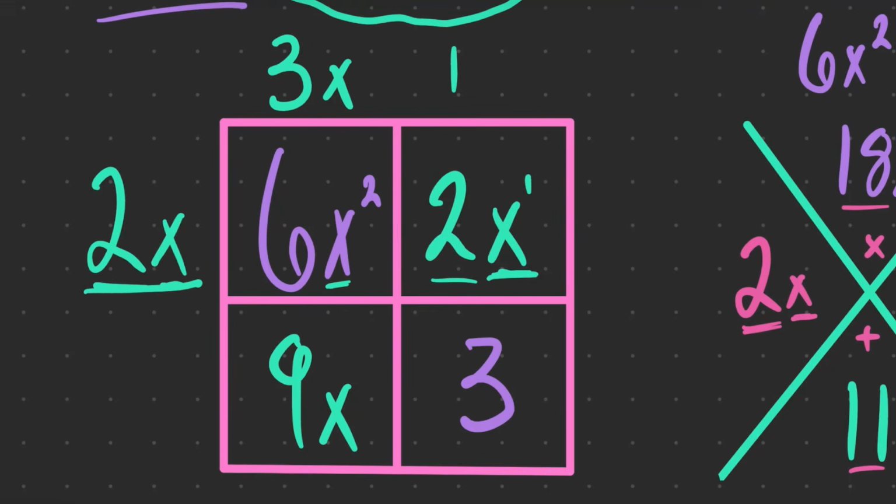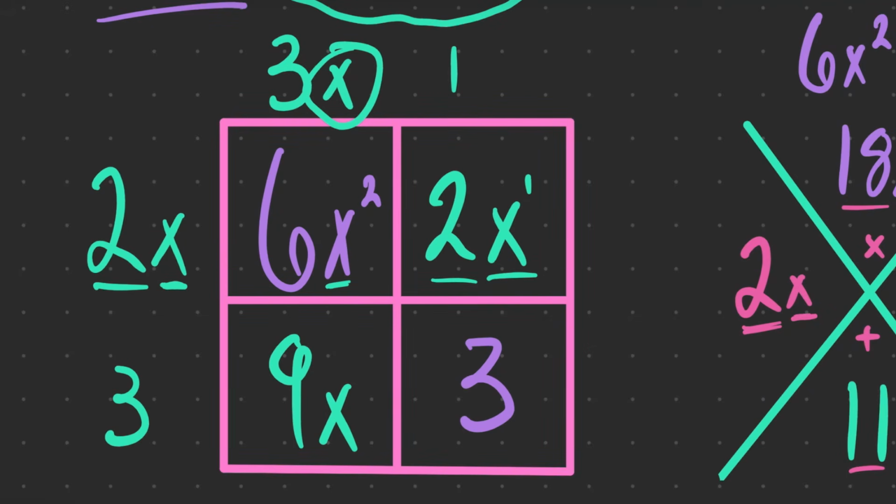2x. Okay, now let's go to this last part right here. So how do we find this one? Okay, well, what times 3x will give me 9x? Okay, or let's just talk about the numbers first. What times 3 gives me 9? Well, 3 does. Okay, and because I already have an x here, I don't put another x there. Okay, just the number here. And I always like to check. 3 times 3 is 9, and 3 times 3x is 9x here.